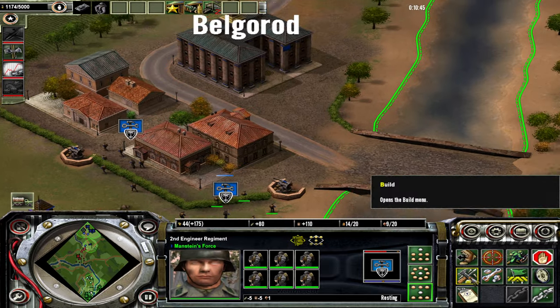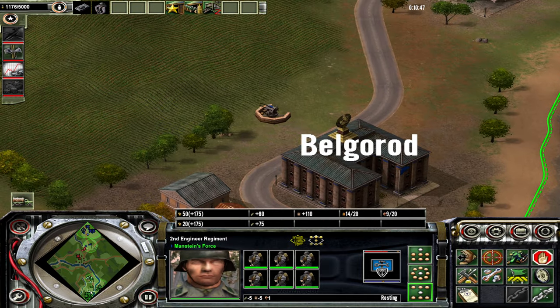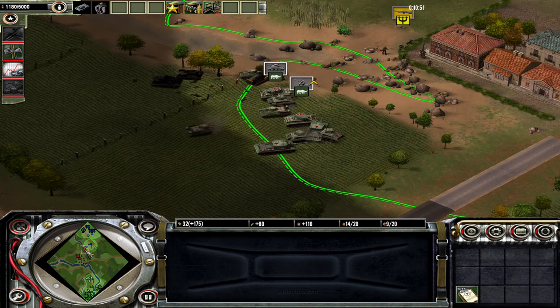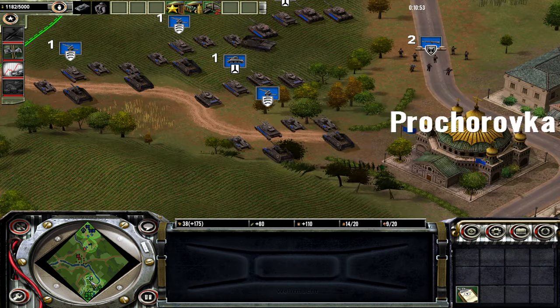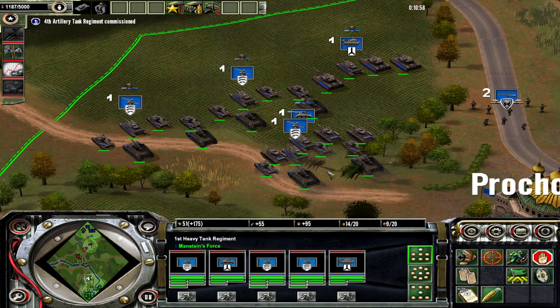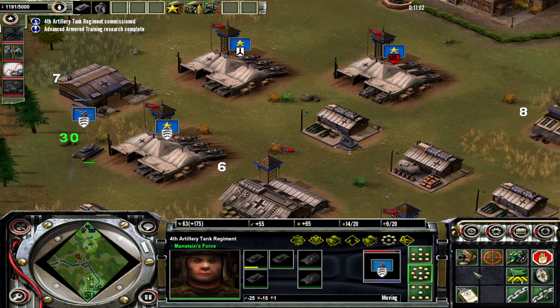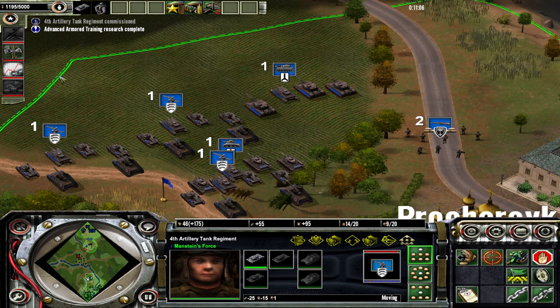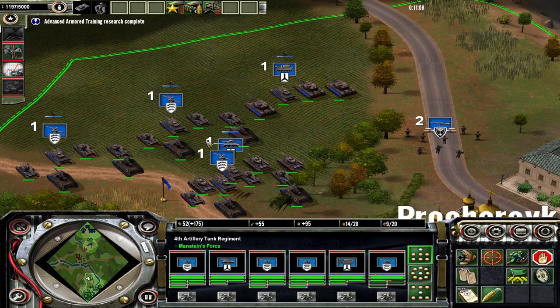Jawohl. Stillstand. Aus dem Weg. Ihr habt gehört, was der Kommandant gesagt hat. Ihr habt gehört, was der Kommandant gesagt hat. Wir beziehen Stellung. Ihr habt gehört, was der Kommandant gesagt hat.